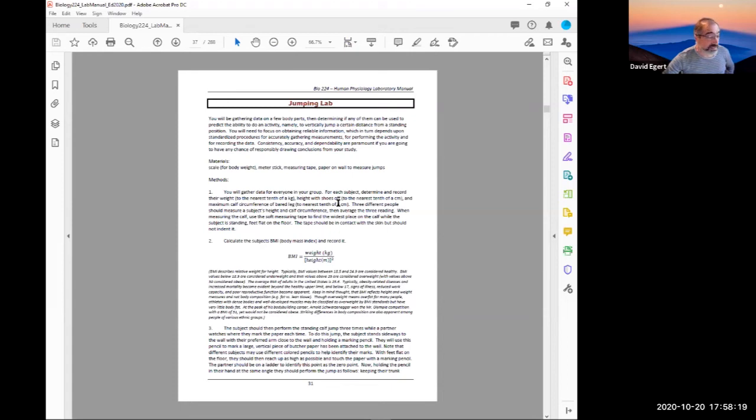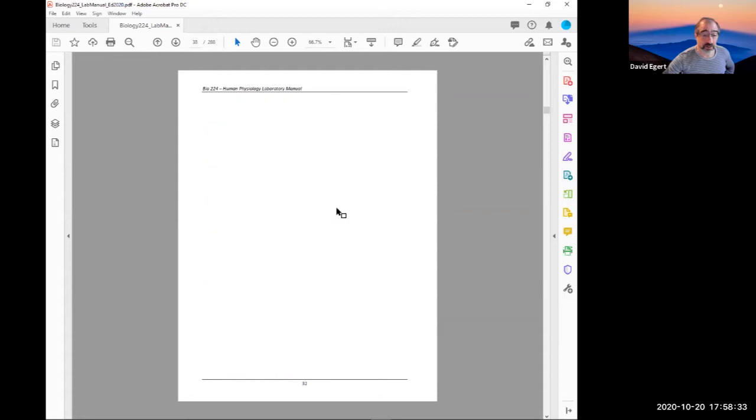For the jumping lab, again, like all of them, you need to make sure you're clear about what the objective was, what the independent and dependent variables were. I could ask you what your hypothesis was and whether your data supported it or not. I could ask you more general things, or about somebody else's lab. I could say, here's some data from another class, does this support your hypothesis? The test could bring in things more specific to your particular lab, and I have copies of all your labs, so I can see what your hypothesis was.